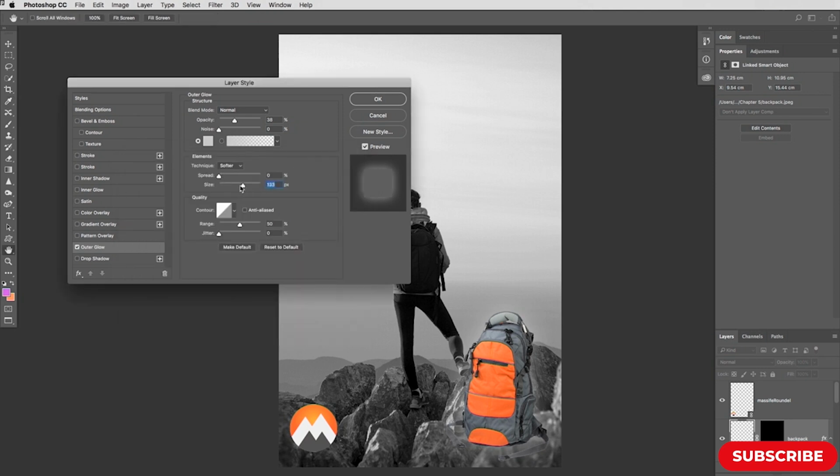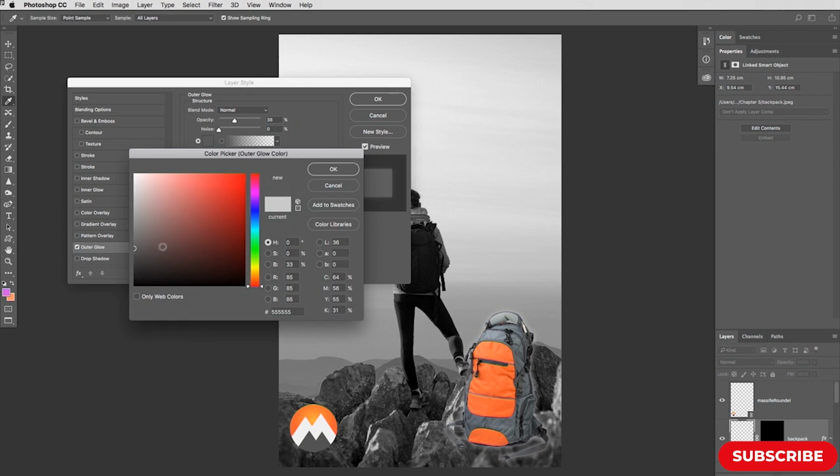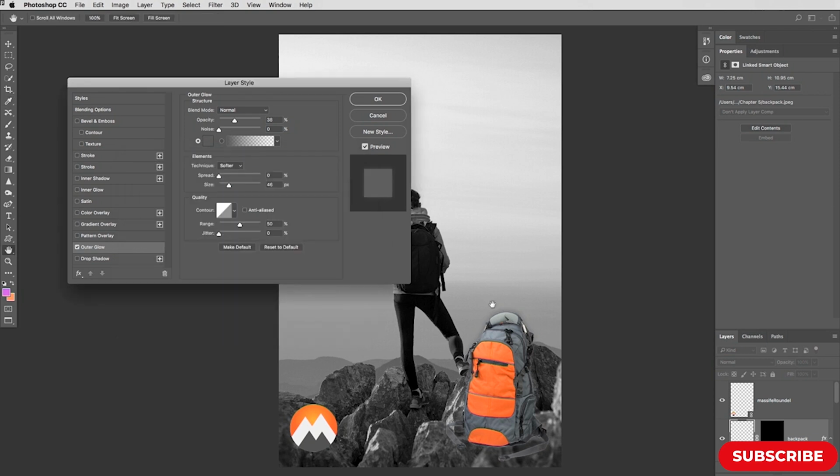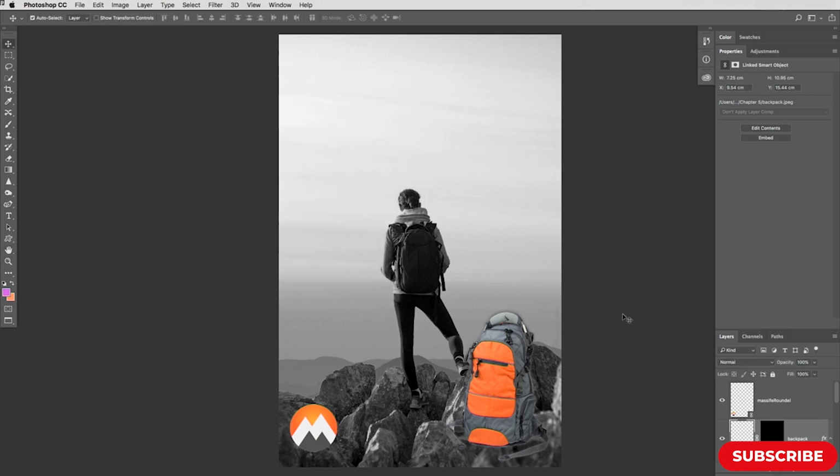And then I'm just going to change the size here, and you can see I'm giving it sort of a glow just there. I think that needs to be a darker grey, because that does not look very healthy on there. As you see now, all around it's got a little glow. You can change the spread. You can also see holes in the mask that are being affected by that as well, so I could fix those too. But sometimes you want just a tiny bit of a glow around something just to lift it from the background, and that's how you could do it. And there you are. This chapter is well and truly done. No more changes, I promise.